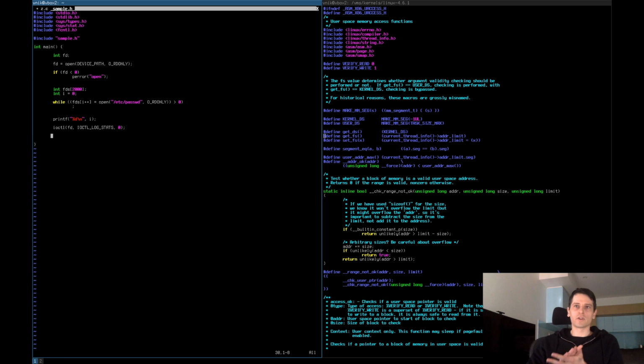I guess what I can show you is the value of the address limit after this process returns back to user space. I can set the breakpoint on this ioctl here. Okay, I would need to load the module.